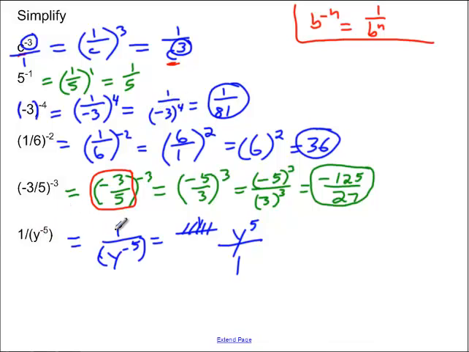So we're going to rewrite this as 1 over y to the negative fifth, and let's take the shortcut here and say that we can make this power positive if we flip the base to the other side. So y comes to the other side of the divided by sign, the negative 5 becomes positive 5, and there's our answer. We can say that's y to the fifth power, and we've kind of taken a shortcut there.